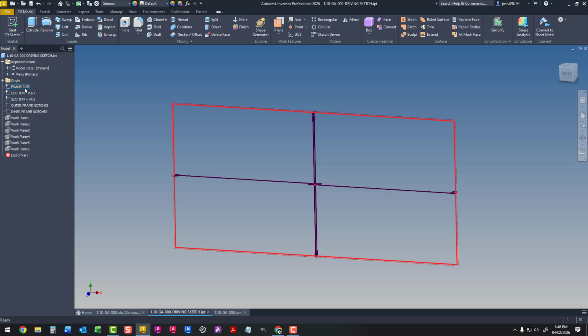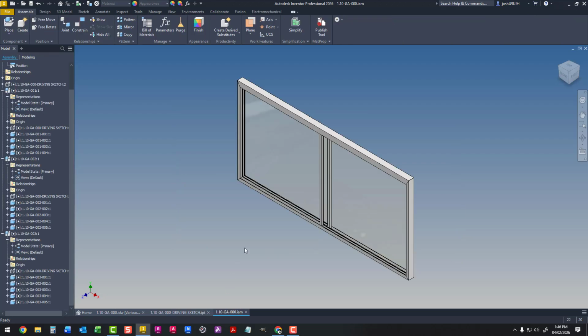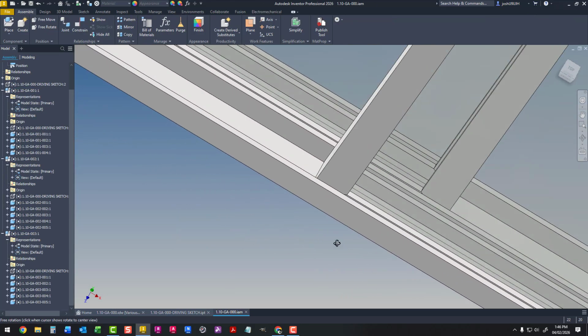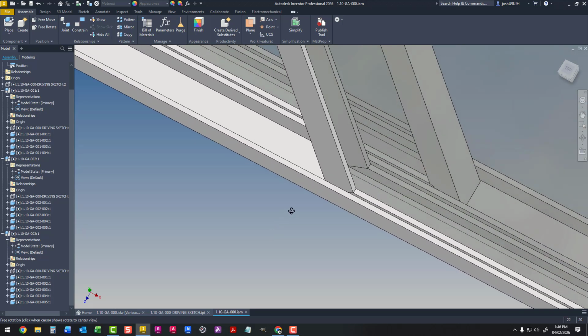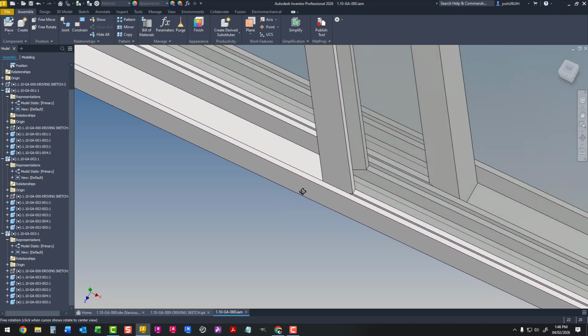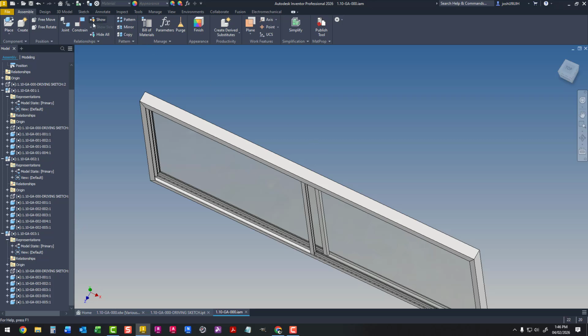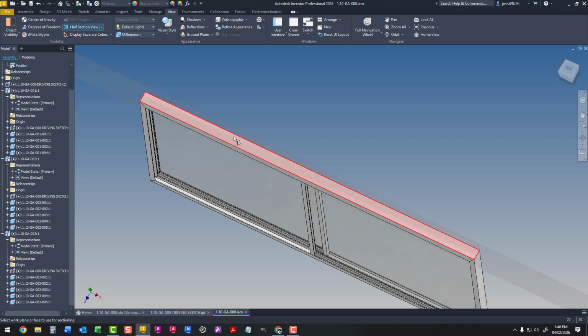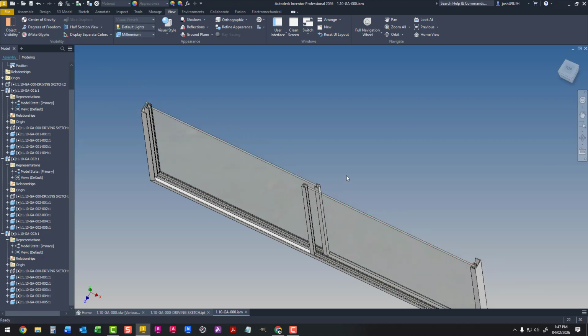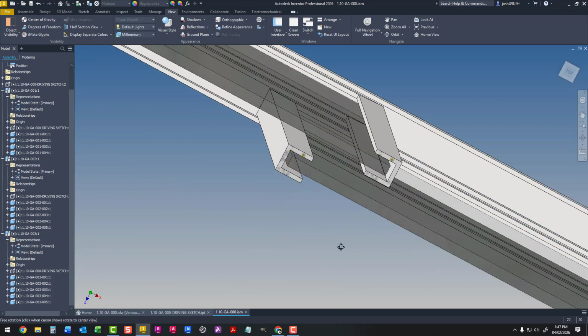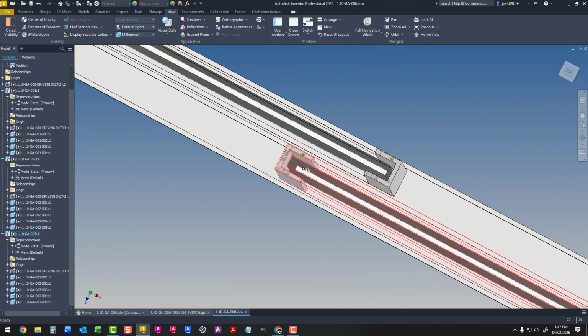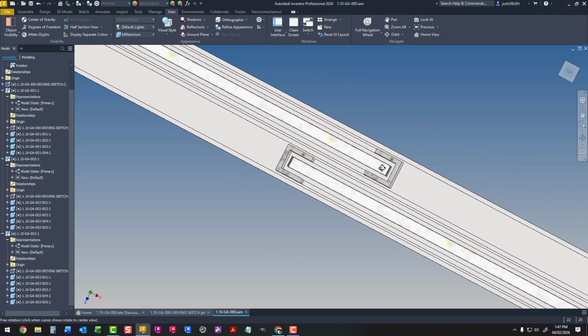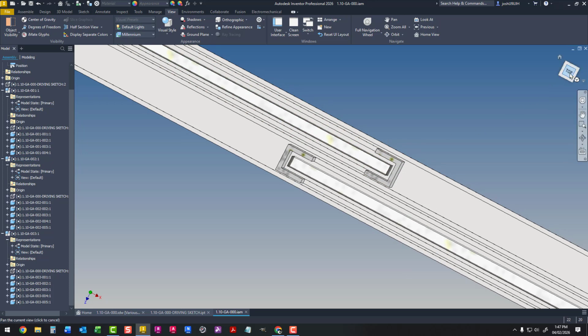So as you can see here, I've only got these 5 sketches covering all of the parts, all of the features that you see in these parts, all the geometry that's there. So you can see we've got our frames and our piece of glass in there. The locations are all governed off these sketches. So if I just do a quick section view through here, you can see we've got a tolerance gap there for heat expansion and for gaskets to go in, and everything is centered nicely.